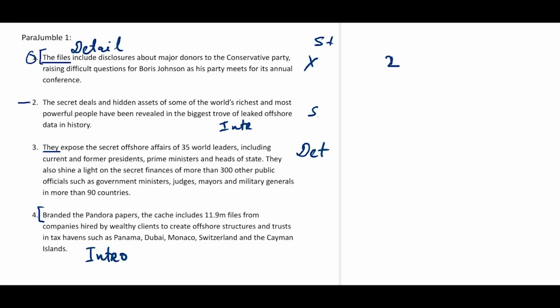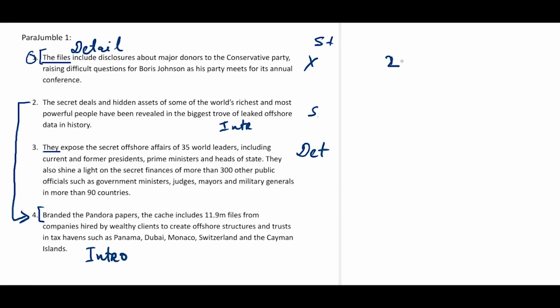At the same time, we can also formulate a link: we are first introducing the entire topic, as in what exactly it is that the ParaJumble is writing about, what was the purpose behind writing this entire article from which this ParaJumble has been taken, and then we are adding more and more details about it. So firstly, we start off with the idea of what we're talking about, then we give more details, and then we delve into the contents of what we were talking about.